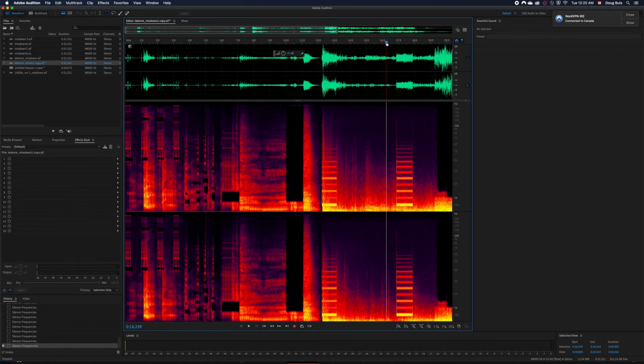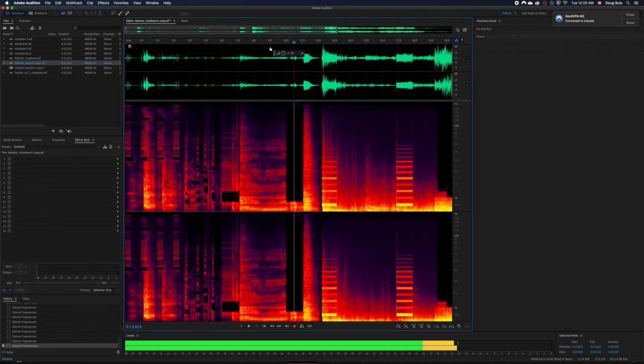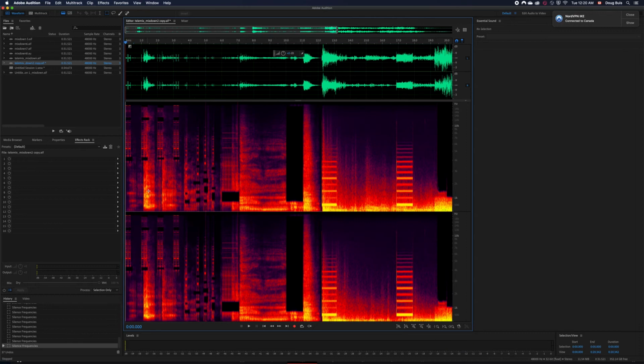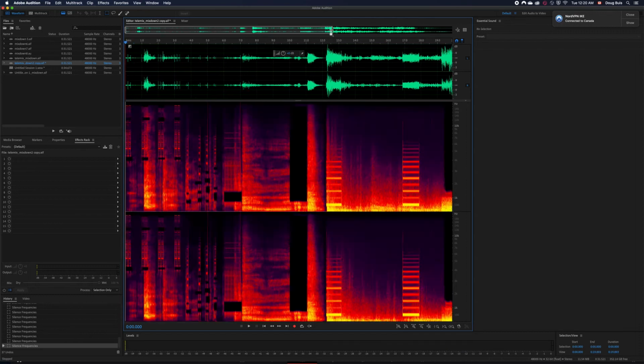Okay, now that we have removed a number of little bits of audio noise, let's see how it sounds. Drag the cursor back there and zoom in a little bit here.